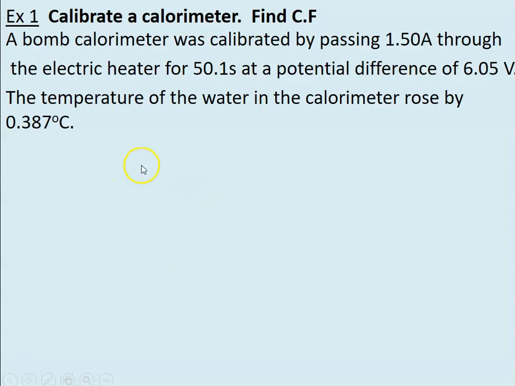So this is an example—pause this and write it down. A bomb calorimeter was calibrated by passing that amount of current, so that's your I. Current's measured in amps, so if it's in milliamps you would need to convert it to amps—there's a thousand milliamps in an amp. You must make sure that your time is in seconds. If it's in minutes, you need to convert it—there's 60 seconds in a minute.